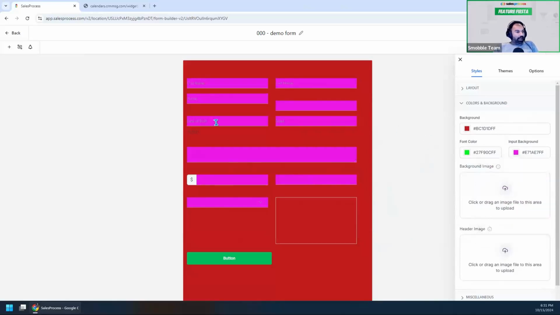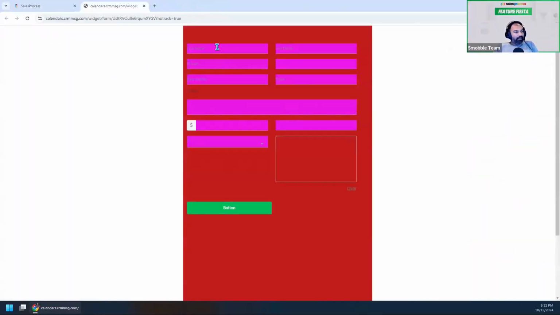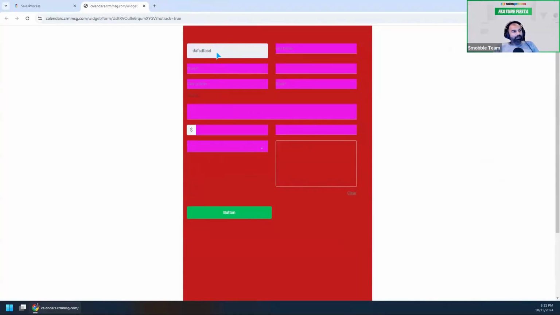So here you see the font that would be displayed. Now this looks really bad, but essentially I'm trying to show you, you can input the colors. Now the form would look very different. The font color that we have, okay.